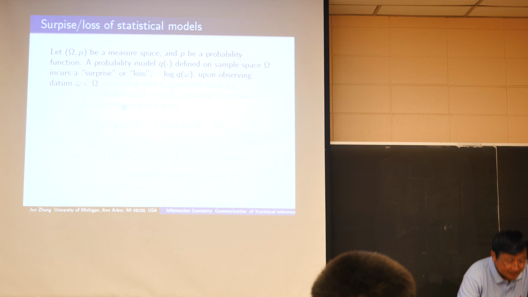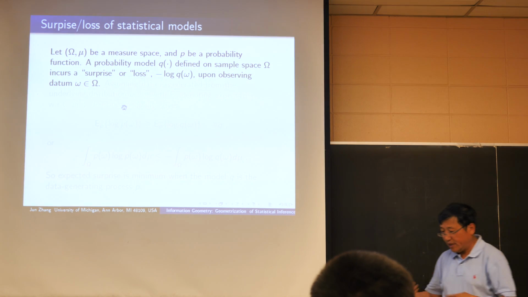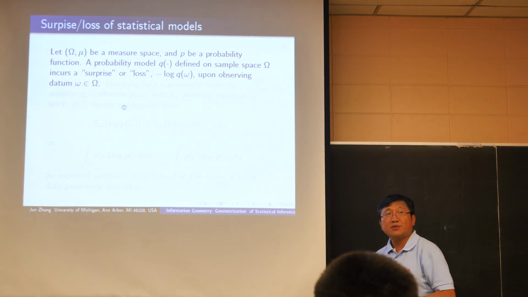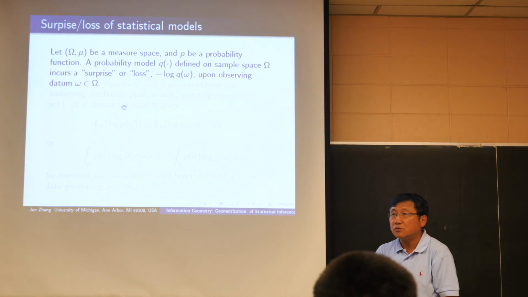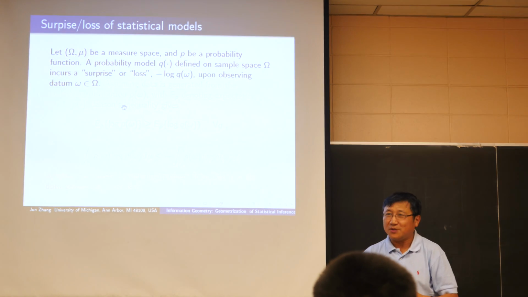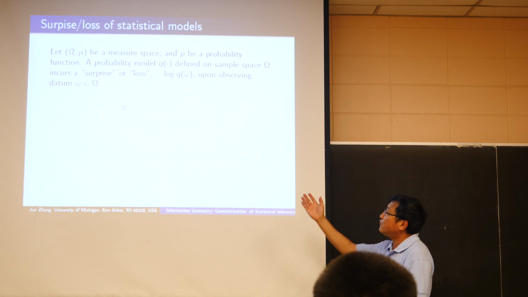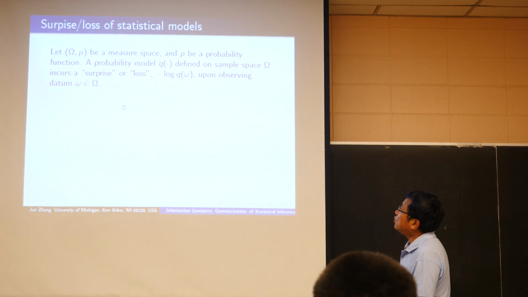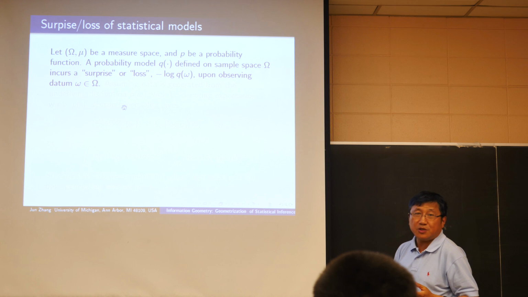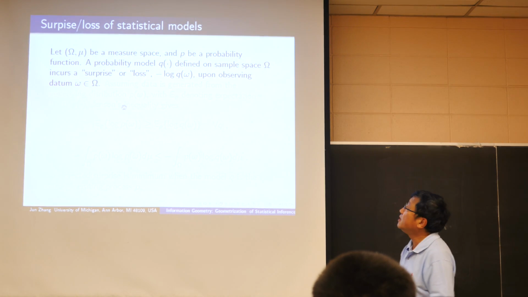So let us see where this geometry arises in the very abstract setting. I suppose there is a good group of statisticians in the audience, so I will start with a statistical introduction. Information geometry can be introduced with other motivations as well, but from a statistical perspective, we start with a measure space, where omega is our sample space and mu is our reference measure.